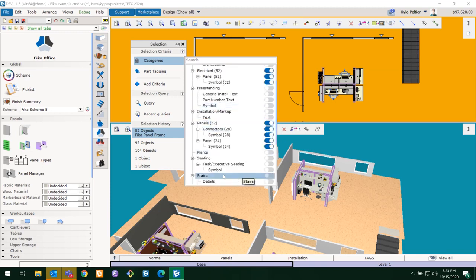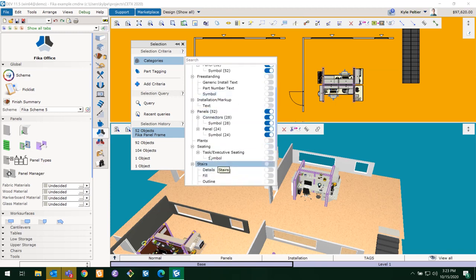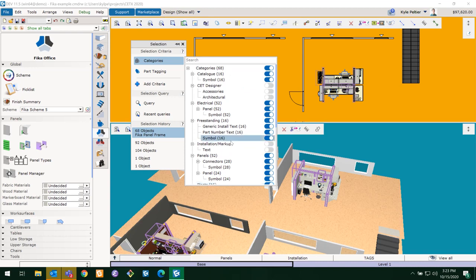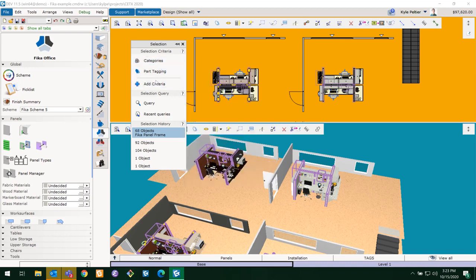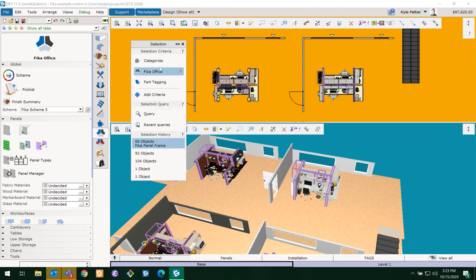But I can go through here and maybe I want to turn on the plants as well, so I can do that. And there you go. That's how the criteria works. And then if I want different criteria, then I use this add criteria drop down, and I can add levels or part number or FICA office or whatever else happens to be in there.